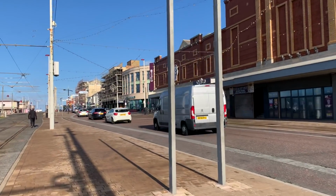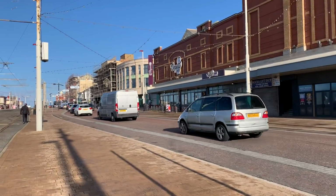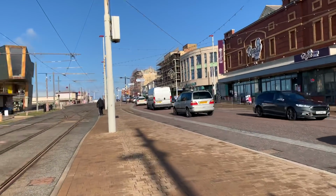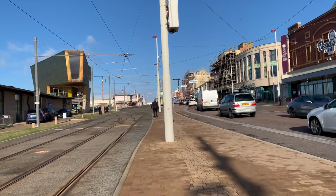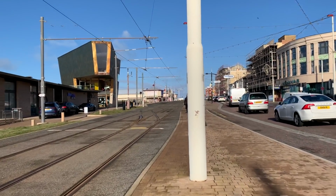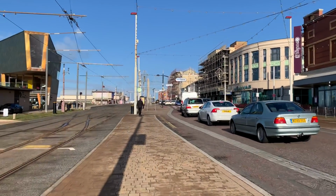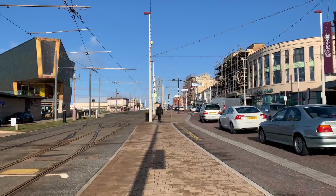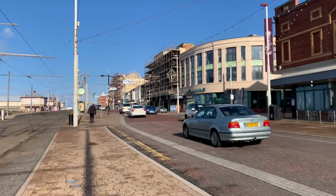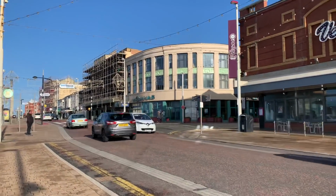Viva Vegas bar. Oh, it's open. It looked closed earlier when I passed, but they must be open today. Would imagine they open a little bit later. I don't know whether you can still get married during lockdown. I guess if you got a wedding booked, you'd have already checked and asked that question. Oh, it is open.